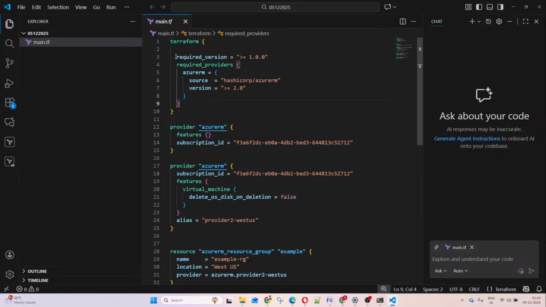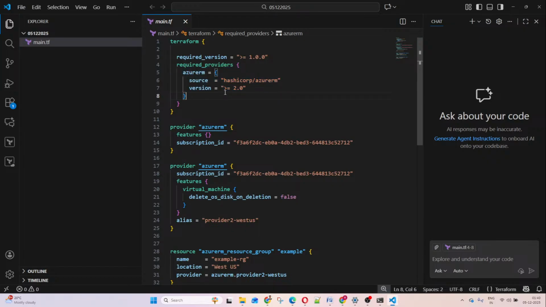Required version here is greater than or equal to 1.0.0. Terraform will run only if your Terraform version is 1.0.0 or above. Okay, the next one is the required provider. This is also a block starting from line number 4 and ending with line number 8.